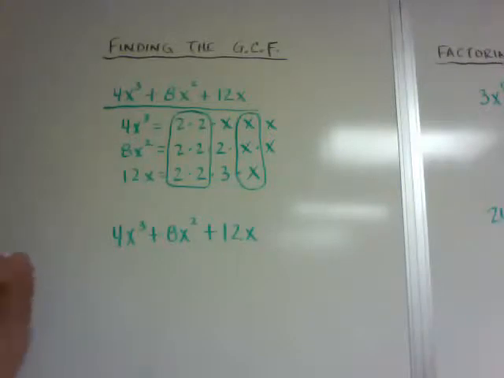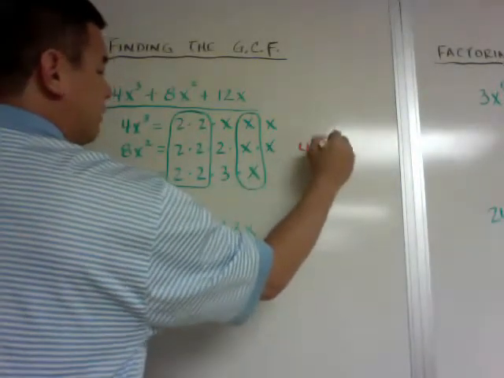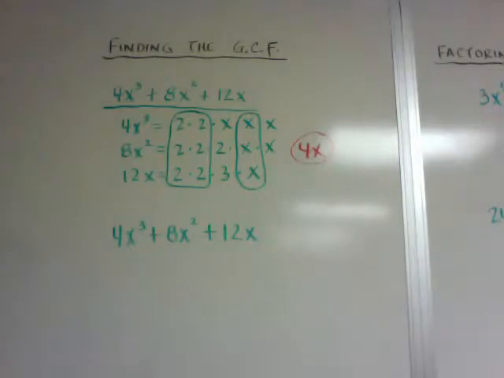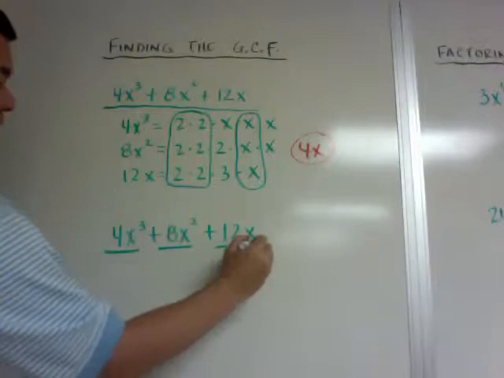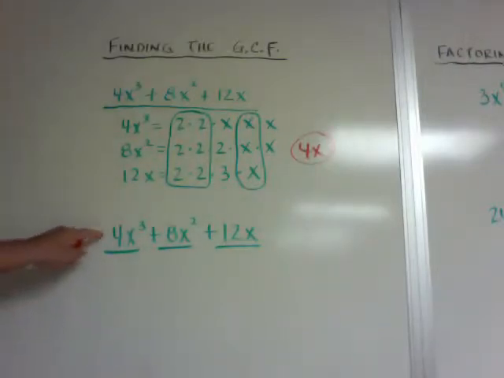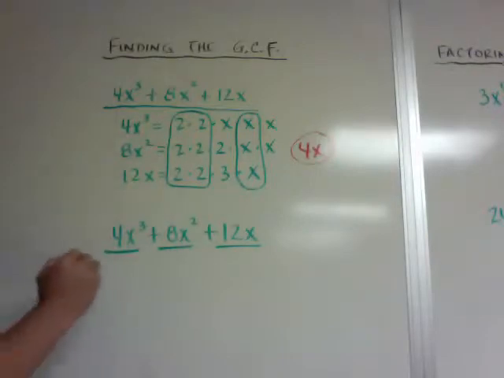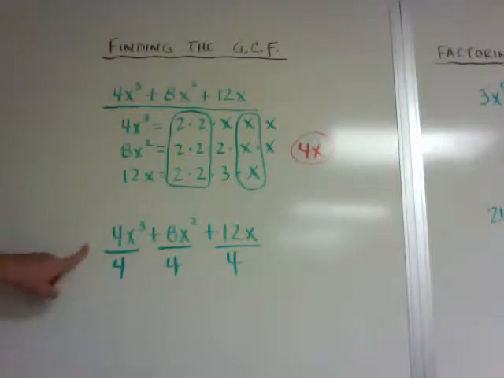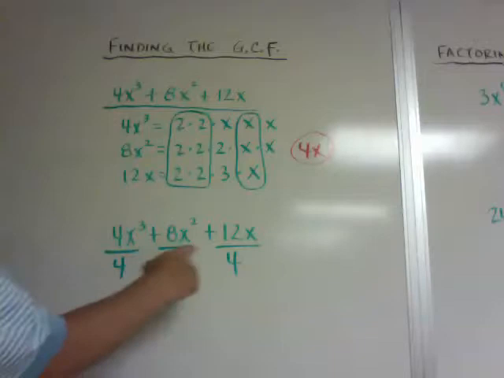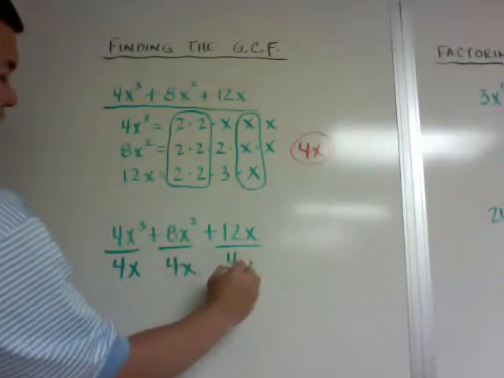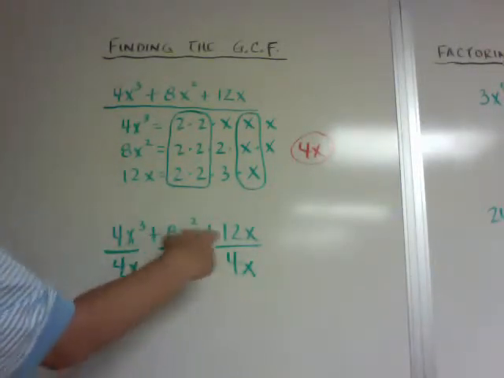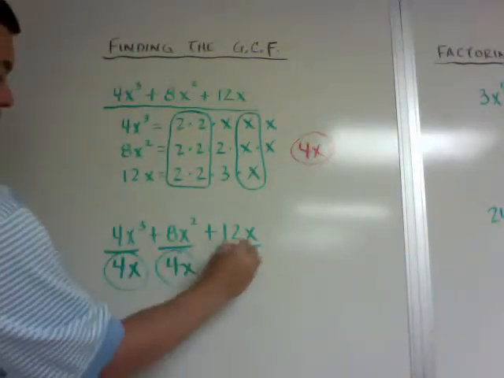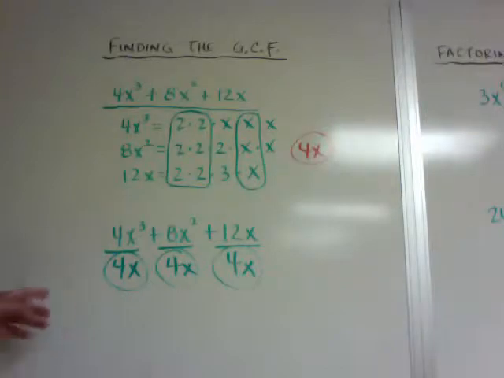So when I multiply it out, my GCF is going to be 2 times 2 times x, which is 4x. The other way of doing that is if you just think of each of these as an individual term, find the GCF for the number. So out of 4, 8, and 12, I can see that my GCF is going to be 4. And then the least amount of x's I have is an x. So the only thing I have in common with all three of these is the 4x, so my GCF is going to be 4x.